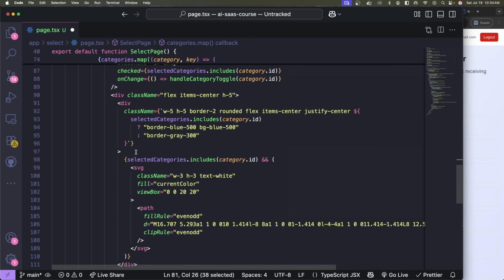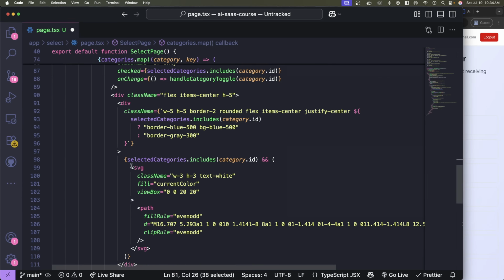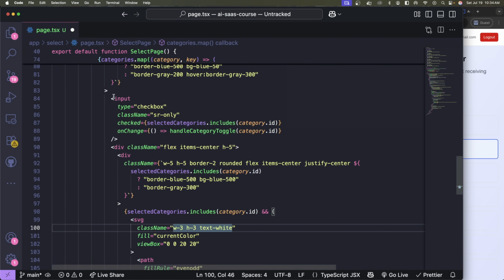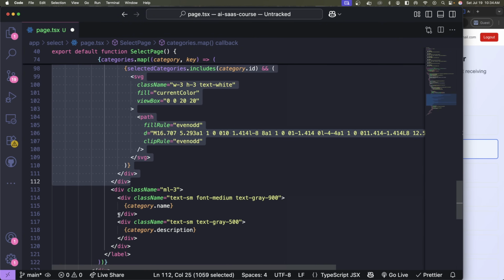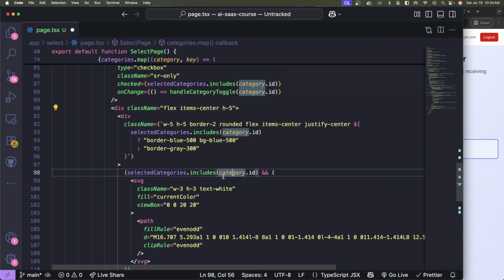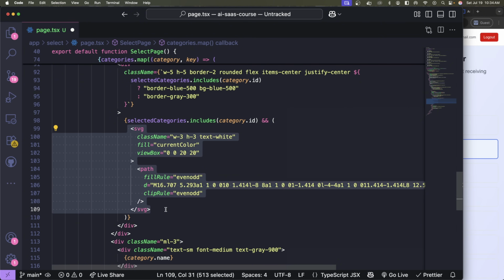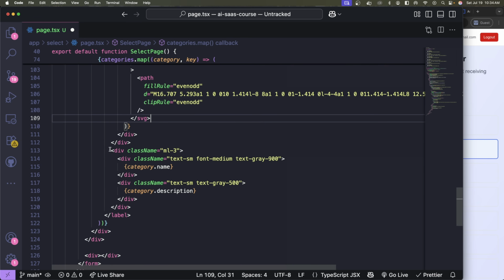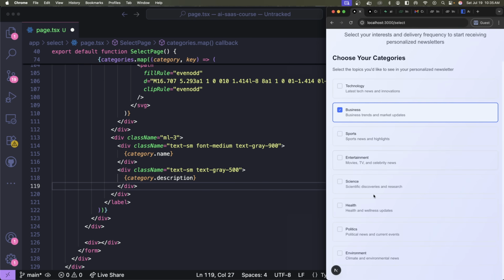Also, I specifically used, as you can see over here, a specific checkbox SVG. So we added this little checkbox icon. This is not the default one. We did this over here. Below the input, you want to add this whole div over here. And this is above the category name as well. And it just has this SVG that you can copy. It's just a checkmark SVG. You can get any one available out there. And yeah, this is the styling for the bottom categories as well. And it looks pretty good.